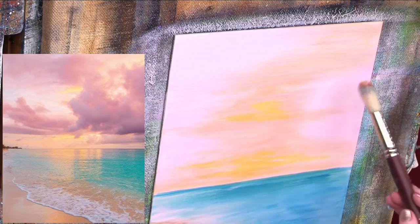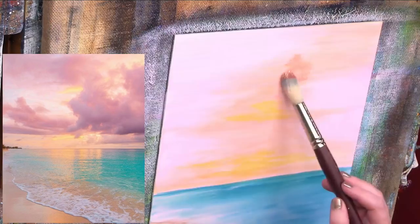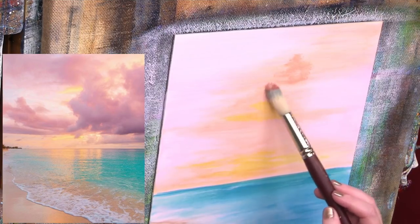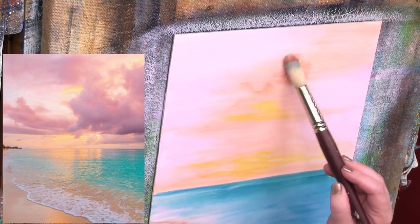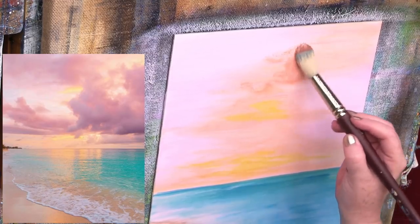That's a lot of things happening. So I'm going to just see. I'm going to wiggle, wiggle, wiggle, close the brush. Wiggle, wiggle, wiggle. Can you show them the wiggle? Oh, yeah. I'm dancing around my canvas.